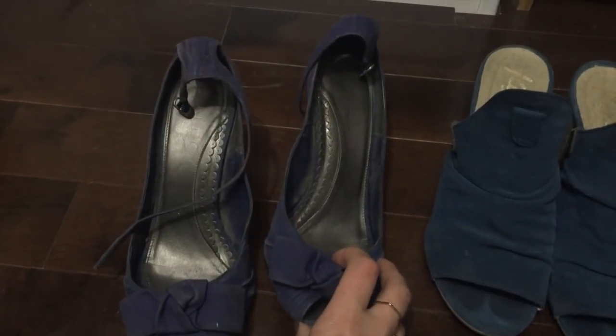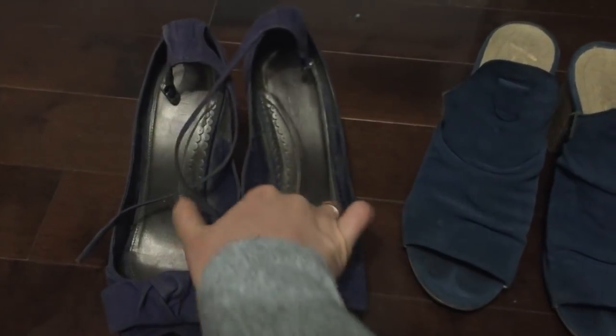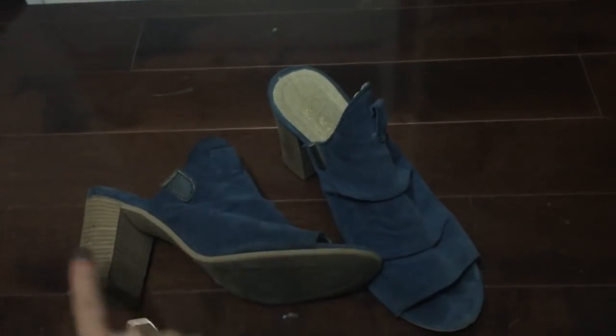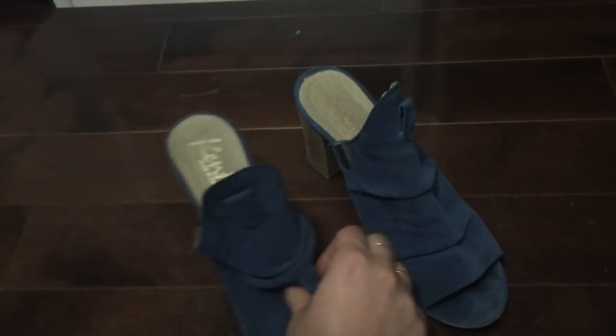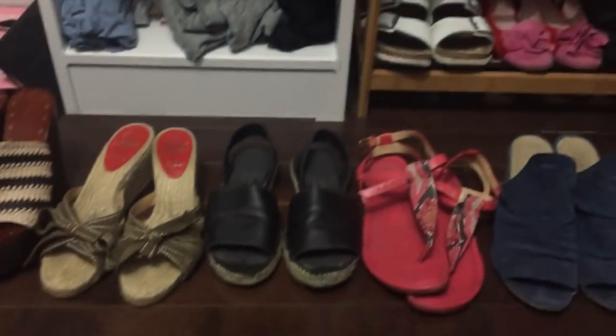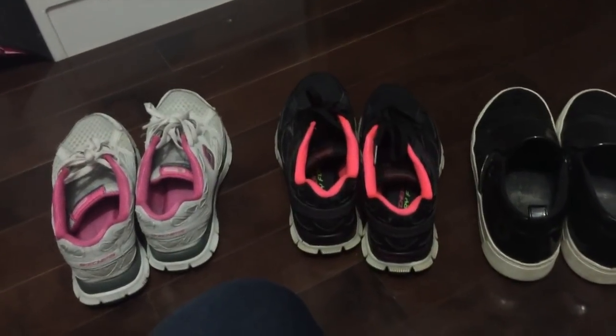I know they're old and kind of gross, but they're super, super comfortable, and I still think they're wearable, although they definitely took a beating throughout the years. So these are keepers. That leaves these out. So really, these are not very comfortable actually, although the suede is very, very soft. Something's wrong with the supination of this particular shoe. They do not have the best comfort level, although chunky heel is on board. Just, they're not great. So these are bye-bye. So we're keeping 8 pairs of summer shoes, and we're getting rid of 5 pairs of summer shoes. That's pretty good. All right, now for the runners.